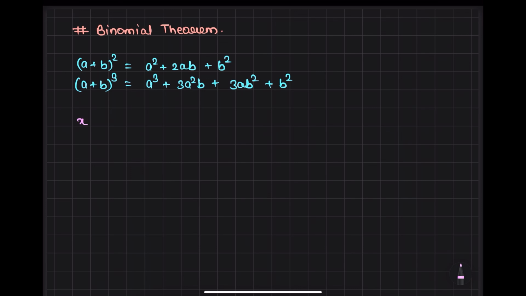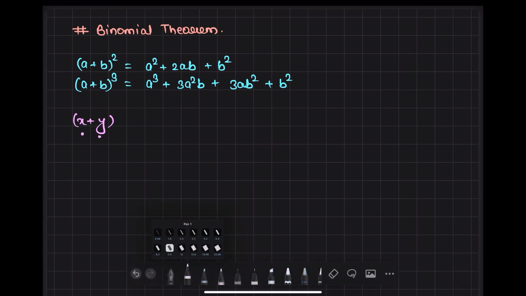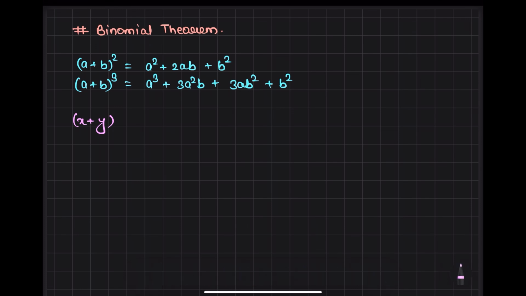So we have to expand (x plus y). It has to be two different terms; only if it has two different terms can you say it is binomial. You cannot write x plus x. The terms should be different, and then the power can be anything. Now how will you write this? First write variable number 1, which is x, and then write variable number 2.